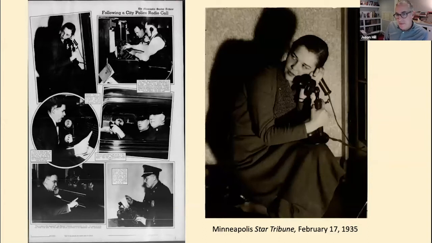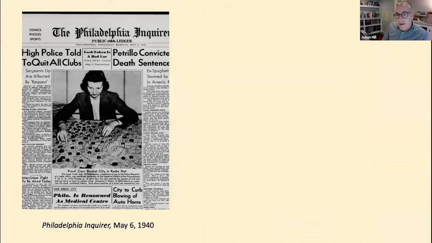Electronic omnipresence, or constant communicative presence, as Kathleen Battles has described police radio's symbolic charge, is not subtext but the message itself, an explicit assurance of protection to the so-called fair citizen, and a menacing guarantee of swift and severe, if clumsy, violence for the rest. Another news picture, this one from the Philadelphia Inquirer in May 1940, renders all this as literally as can be imagined in a photograph. Prowl cars blanket city in radio net, reads the caption. A Margaret F. Parker of 5523 Morris Street examines the police radio map to see how the city controls the system.